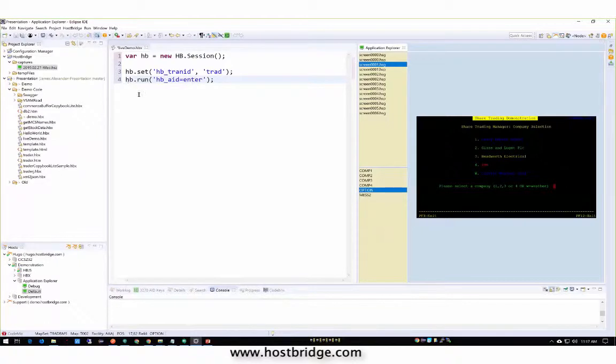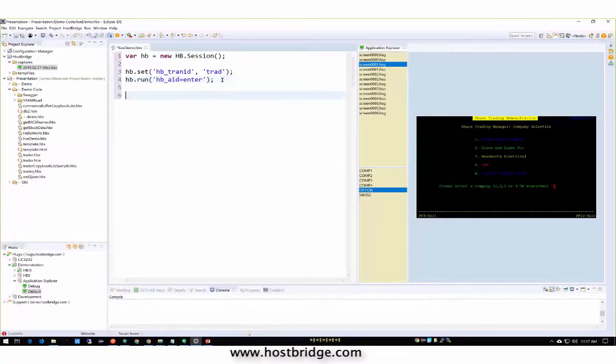Now, there's a way that I can check to make sure I'm on that screen. I'm going to skip that for now. We'll come back to that a little later. But there's a way I can check to make sure that I'm on the correct screen as I navigate through this process. So I'm now on this screen right here where I need to be, and I need to fill in this option field. Well, how do I do that?